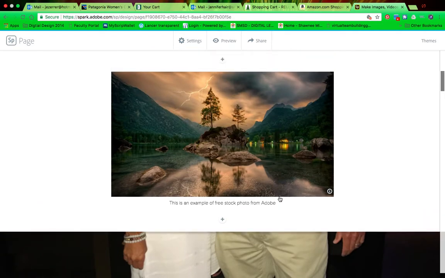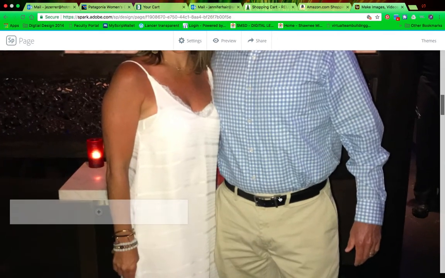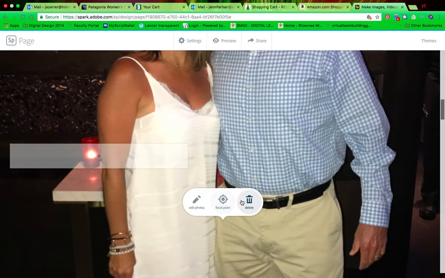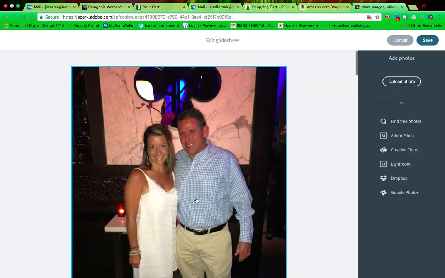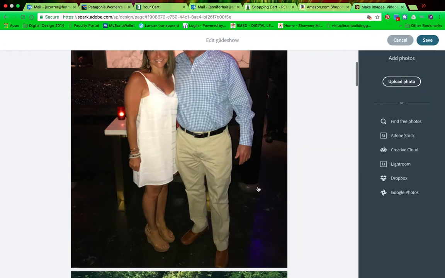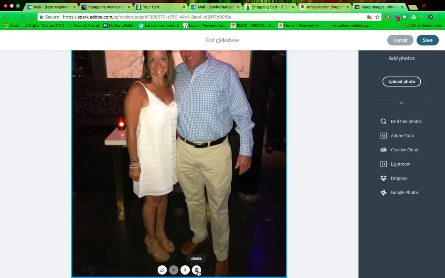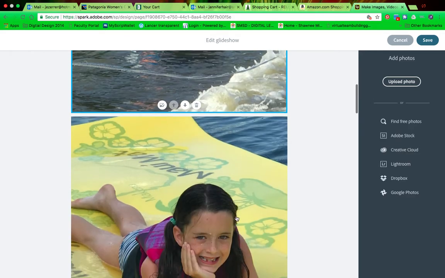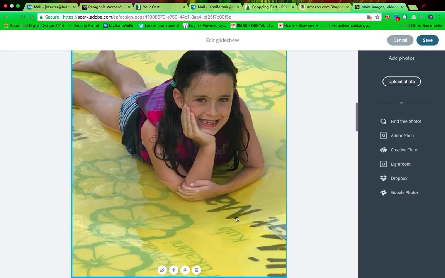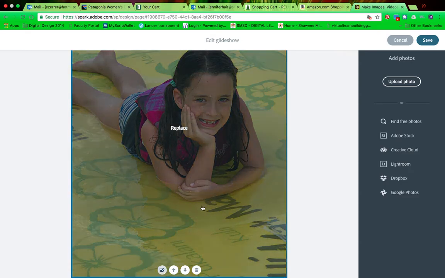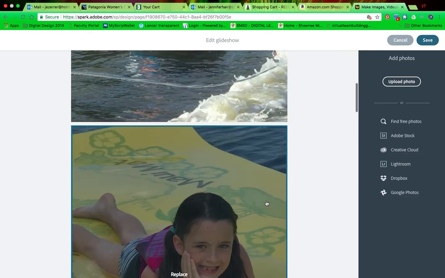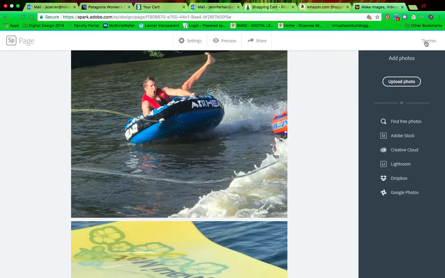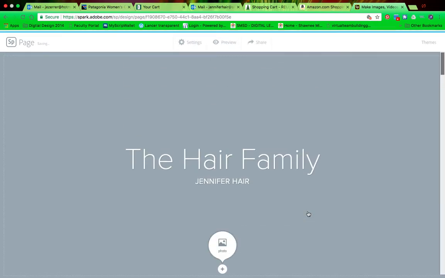Okay, and so these shows, I'm going to get rid of that one also. These pictures are fairly large. I'll go ahead and save them so you can see what a glide show looks like.